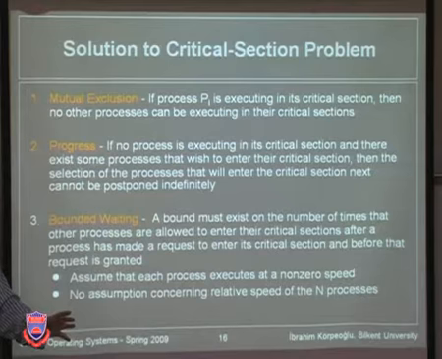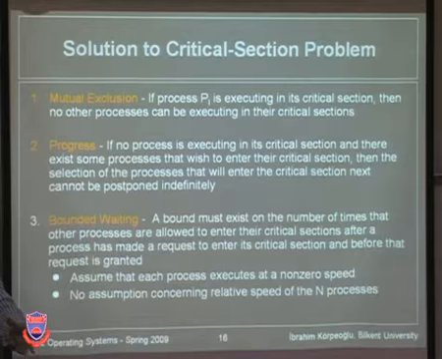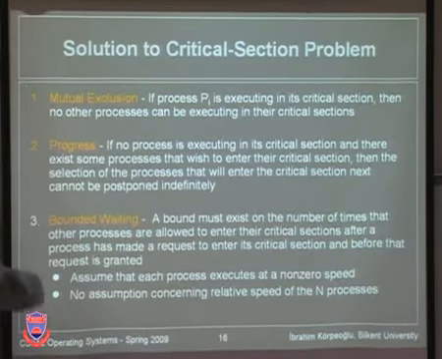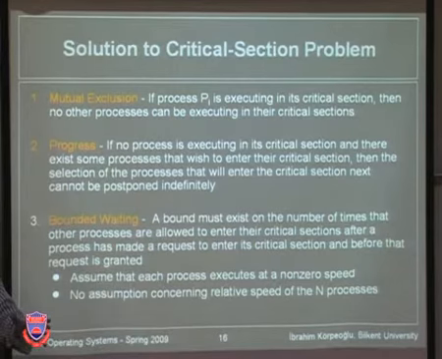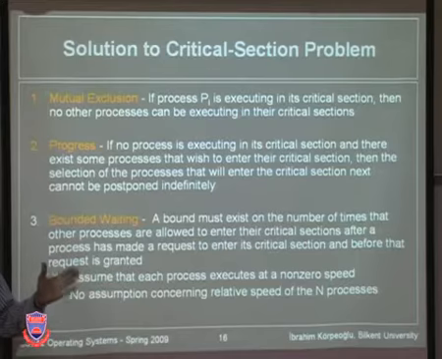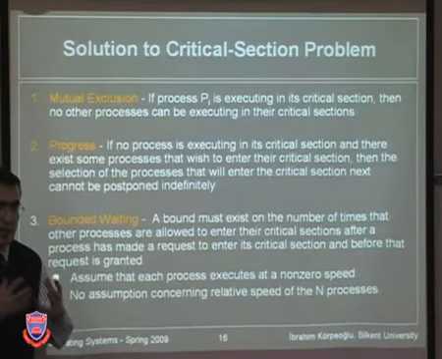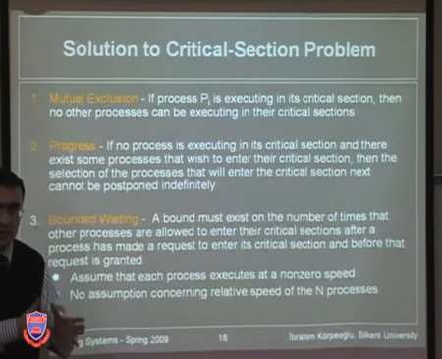This may be the case. And then go and come back again, enter the critical section, execute it. During this time, I may be still waiting, okay? There should be a bound on such repetitions. For example, the solution may allow the other process to do that at most 3 times, but there should be a bound so that at the end, I will have a chance to enter the critical section and execute critical section code, okay?